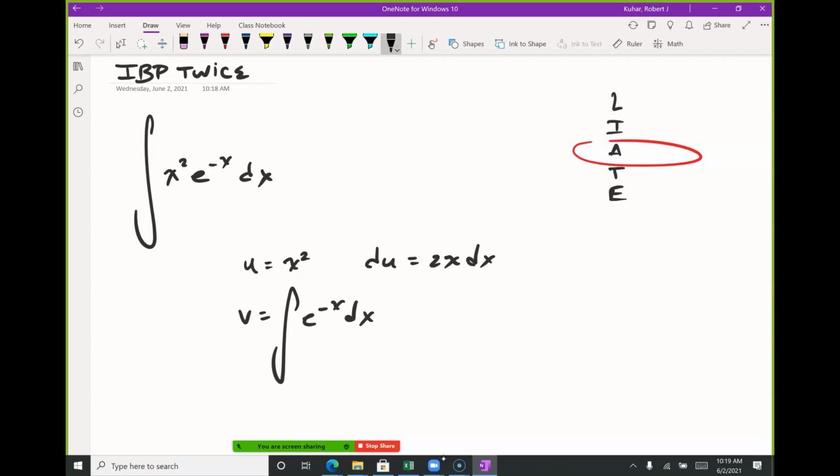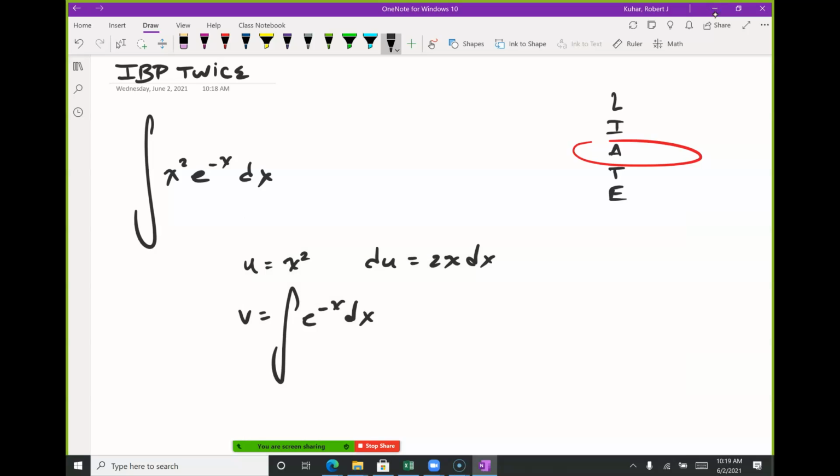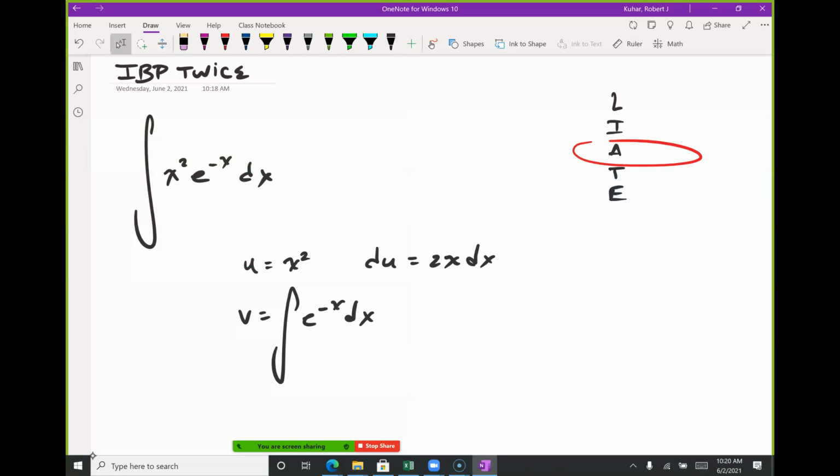Hey Robert, are you still recording this? Yes. It's just because I touched that left corner. Is that what you're looking at, Nima? Yeah, because I touched that left corner, that little timer went away, but it's still recording. Thank you for checking that, though. Whenever I go to my menu, it hides that little recording signature thing.